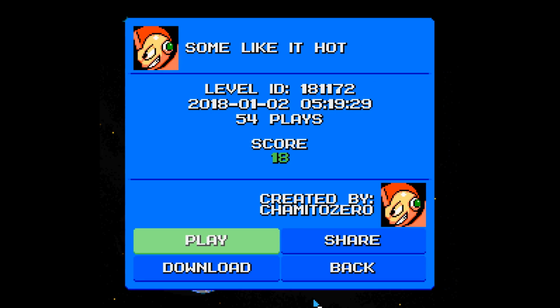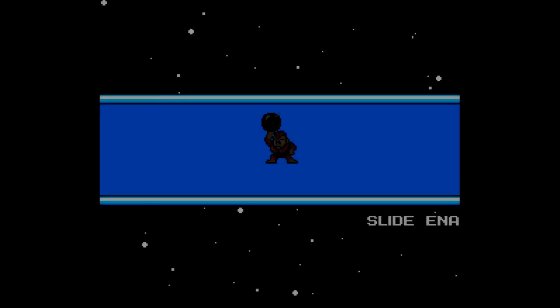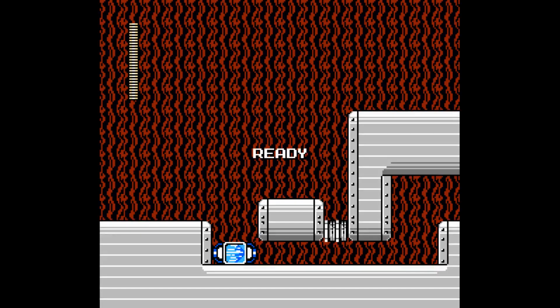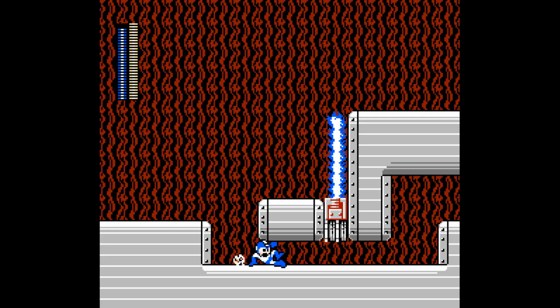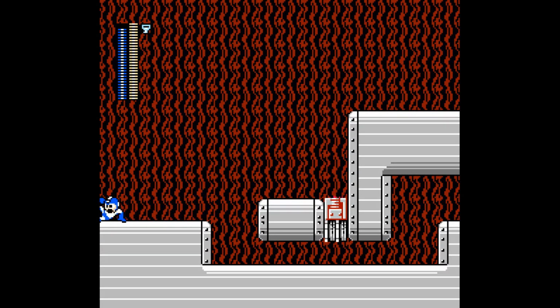Fifth level on the lineup is Some Like It Hot by Chamitozero, with 54 plays and a score of 18. Two options. Never mind, only one option. Spoke too soon.